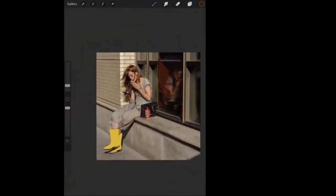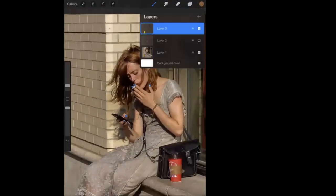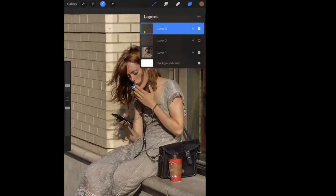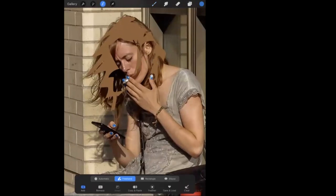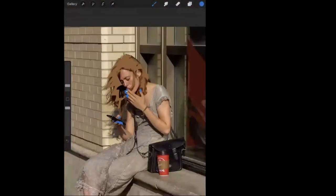I like the color of her hair and nails. One thing I'm doing, guys, in Procreate, if you push and hold the color wheel, you can actually steal or color sample the color. So the color of her hair and what else? And nails. So you just push and hold. Okay, we got a nice nail here. All right, cool. What else would you like?